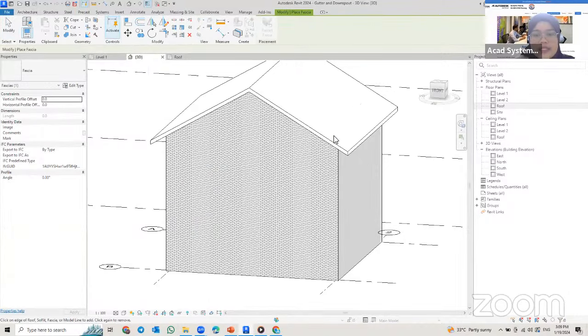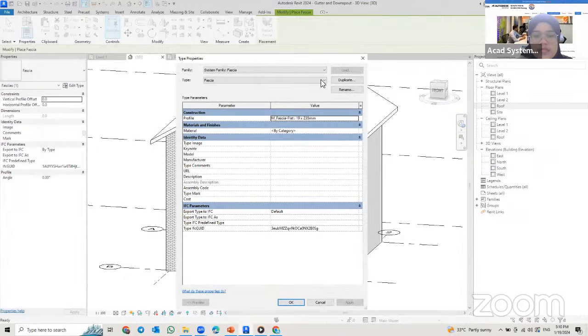And then before you select where you want to put the fascia board, you can edit the size. You can check the size, the type of the fascia board. So currently, if you go to the properties, there will be just only the option fascia. Okay, fascia board. There's no type. So if you want to edit the type, you need to go to the edit type option here. If you want to edit the size of the fascia, the material and so on, you need to go to the edit type here. So I go to edit type here, and then it will pop up these type properties for the fascia board. And then from here, you can change the profile.